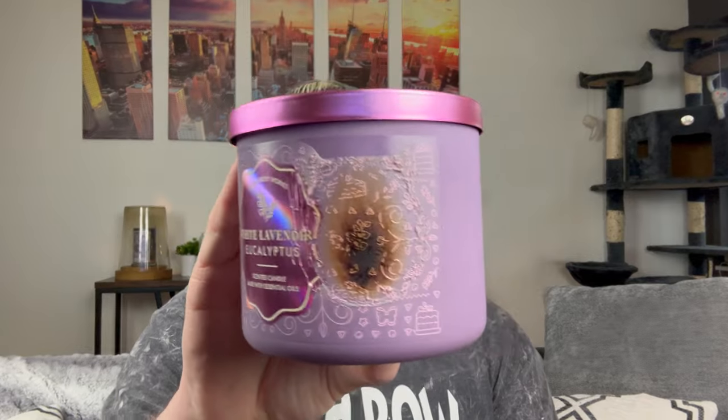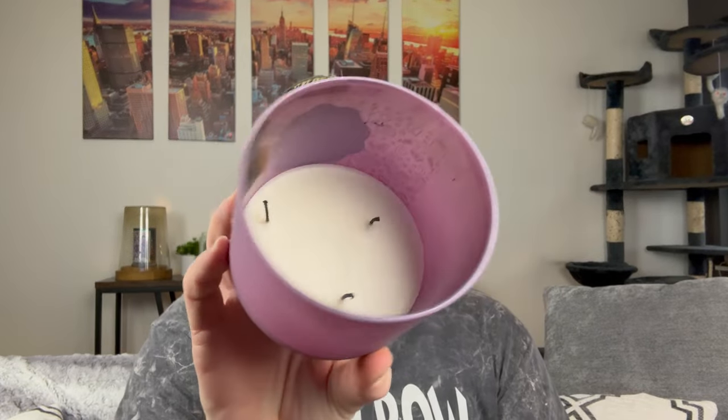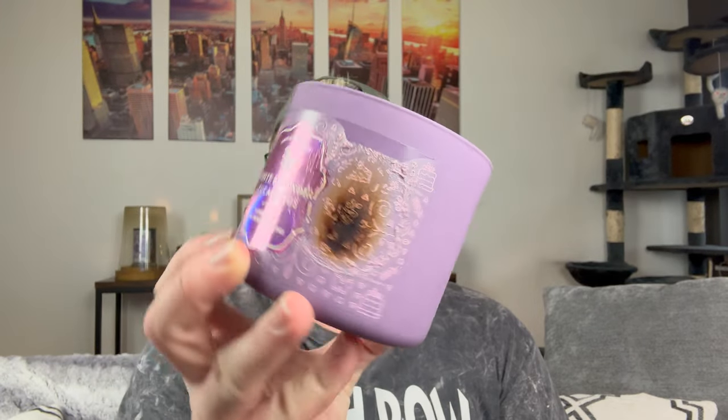Never leave a burning candle unattended because of this. And look, the wick traveled. You can see exactly where it went. And then I blew this sucker out. These had flame-throwing wicks.